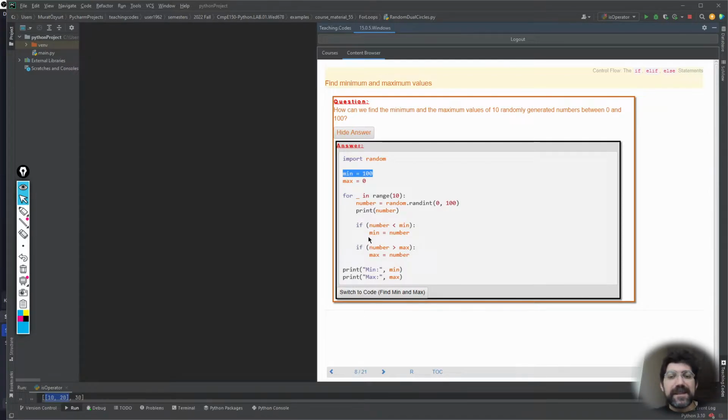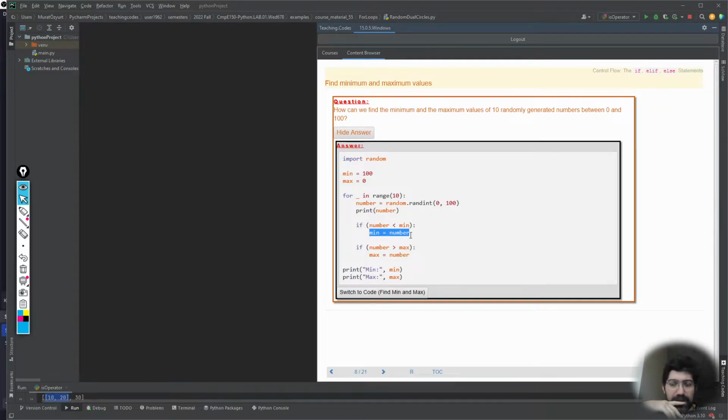It would not be setting the current min to the number, and it would report a wrong minimum value, which was set as 0 initially. So we have to put the maximum value as the initial value of the minimum variable, and the minimum value as the initial value of the maximum variable.